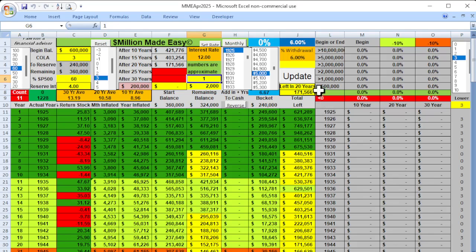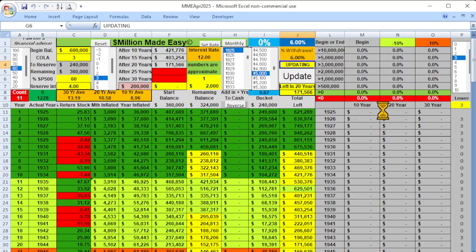I want you to notice we're at a 6% withdrawal rate right now. If we're taking 5,000 out and 2,000 a month is coming from Social Security, you're going to need 3,000 a month coming from your nest egg. How will that work out? Using the numbers for the last 100 years, we're going to see what you would have left if the returns were like 1925 and so on.